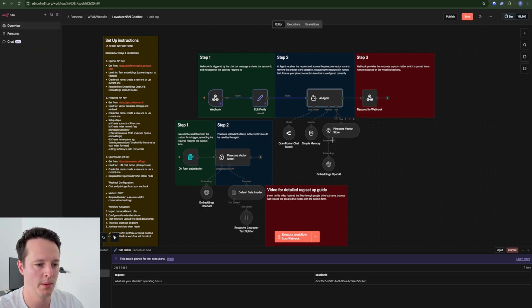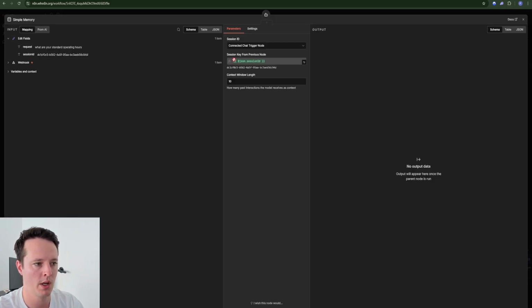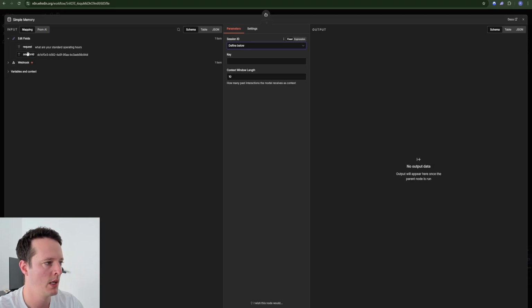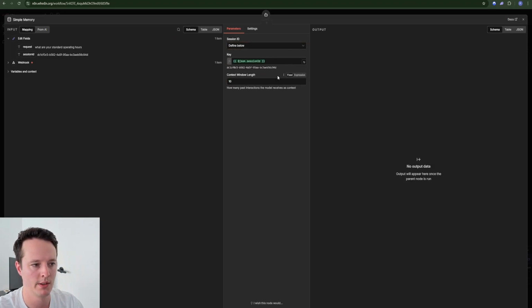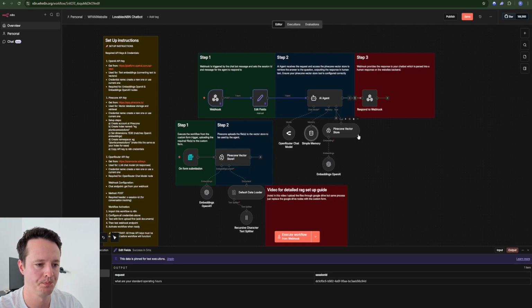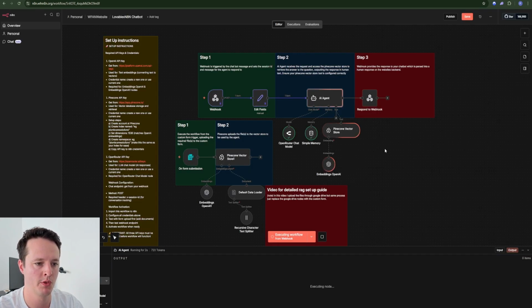And then within the memory tool as well, it's going to ask for a session key from the previous node. If you follow what I did, you don't need to change anything, but if you've set your edit fields as a different name, you may need to go define below and then drag that in instead. But because we set that up to be specifically called session ID in the same format that it needs, we don't need to do anything here. So what we can do now is execute this step and we can see the response from our AI agent.